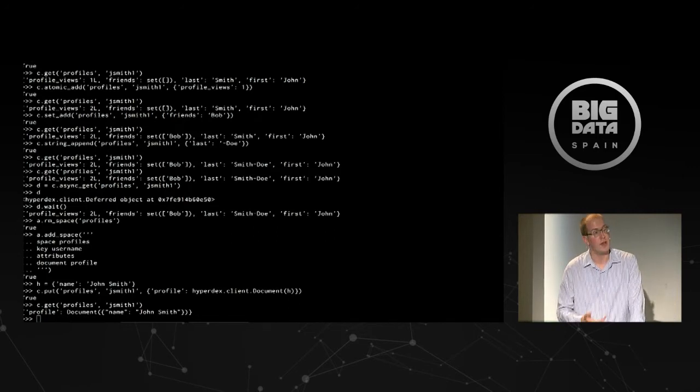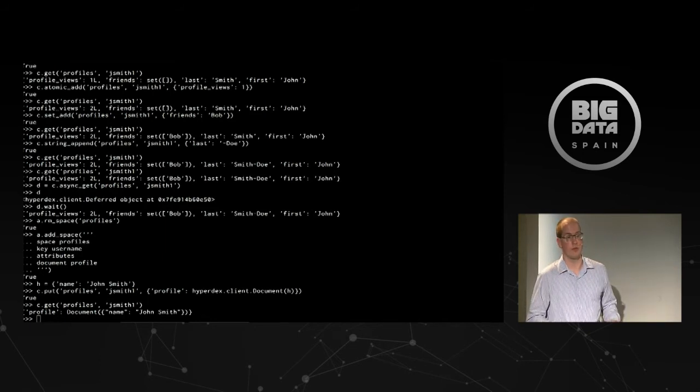And you can also add indices to documents. Now, I'm not going to do that here. It's in the documentation. It's a more advanced feature. But you could say index the field foo.bar.name. And then HyperDex will create an index on that field of documents. Any document that has that field, it will index. And we'll do this on a per space basis. So you could say foo.bar.name in the profiles space. And that makes it really efficient to do a search for anything that's foo.bar.name within a document.